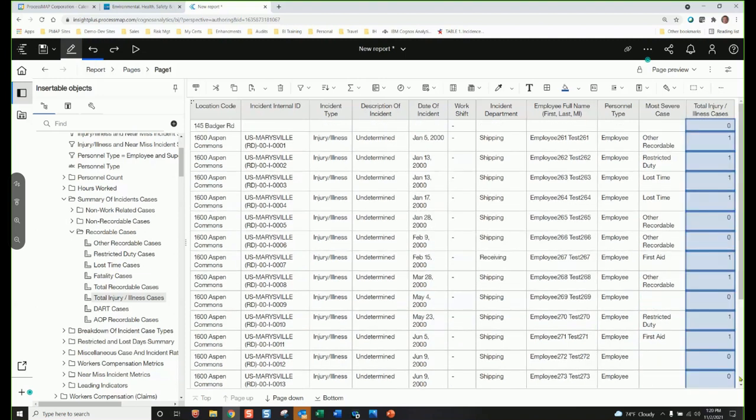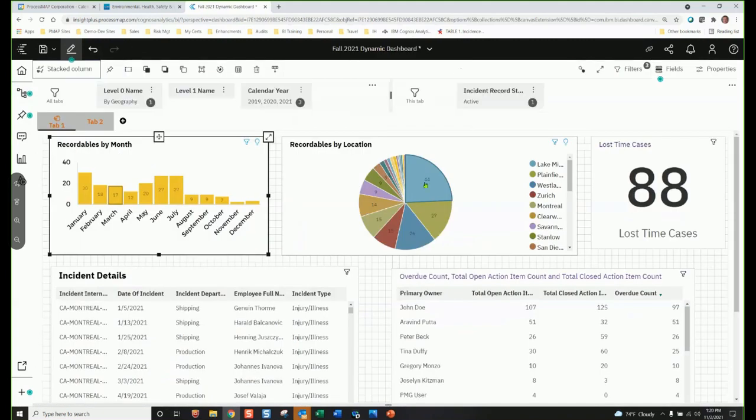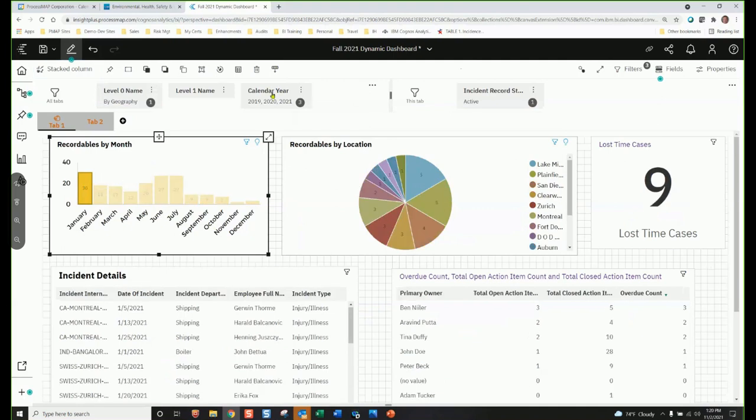And you're going to use this column to sum up your values to validate what your numbers are in your recordable cases. If I filter now, I'd want to get 44 recordable cases by Lake Mills in all these years, right? If I look at January over 3 years, let's just pick 1 year.